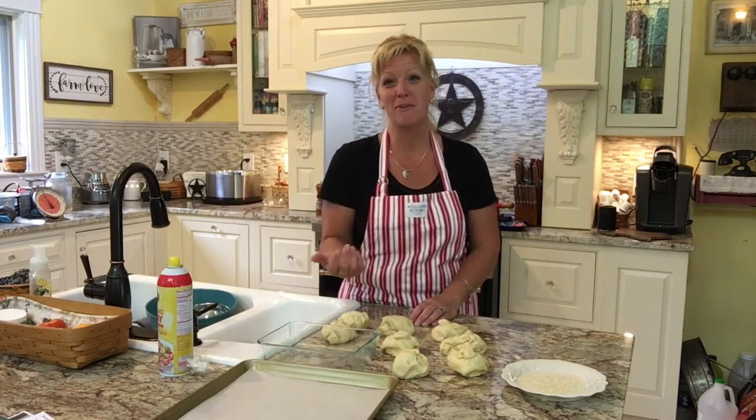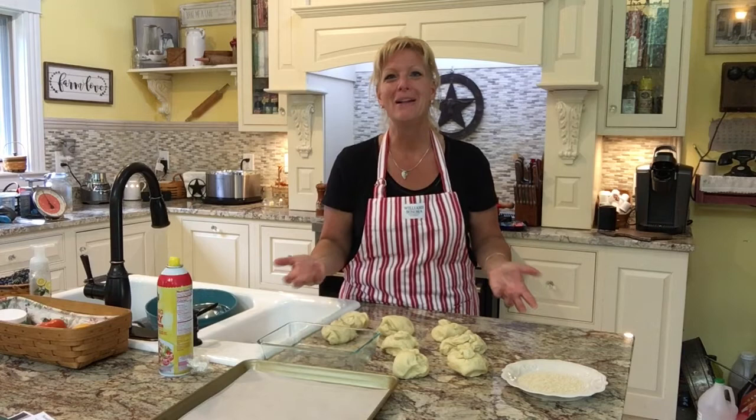Some of them are digital scales, so you can do grams versus ounces and pounds. I tend to go more on the ounces and pounds, but they have great converters on the digital scales as well. So whatever you prefer, go right out and get one.